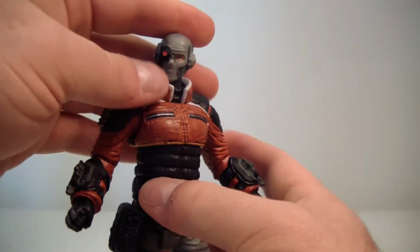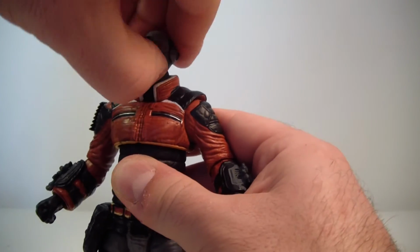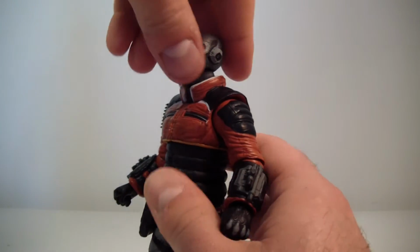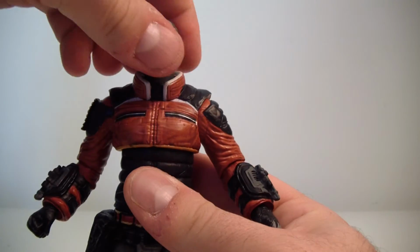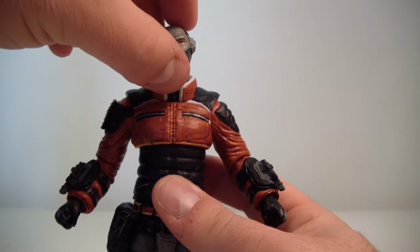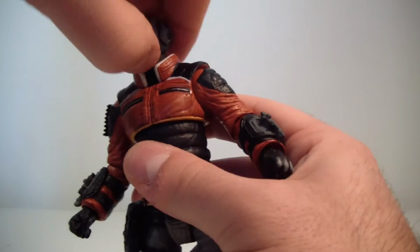But other than that, his head does move side to side. Pretty decent range of motion here. You can get him looking up pretty well. That's pretty good. And down, a little bit less than eye level, so it's pretty decent down. It does move side to side, and it does have that nice tilt effect to the neck too, which really does... Oh, the head popped off. It's okay. It snapped right back on. But be careful. Now, this is what I'm talking about. I want to point this out.